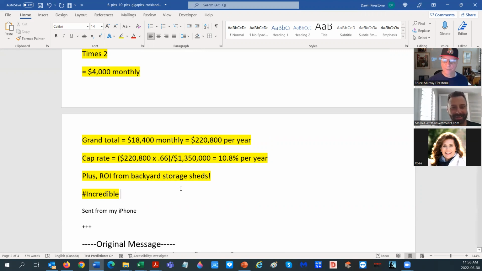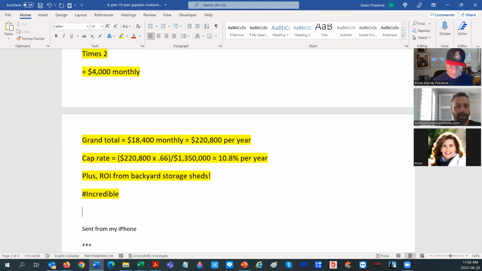But here's the thing that really makes it. So what do you think the selling cap rate would be? 5 cap. Let's say we'll just go with 5.5%. The reason I'm going at 5.5 is that I don't have to tell you guys this. As interest rates go up, selling cap rates are going to go up too. So you're not going to get quite as much money for selling it.